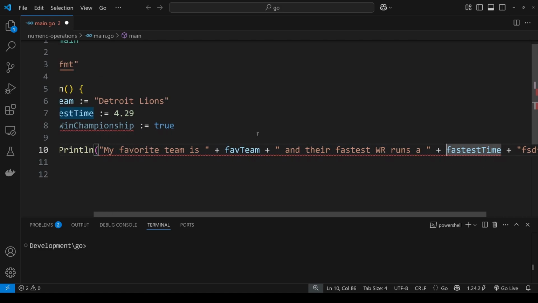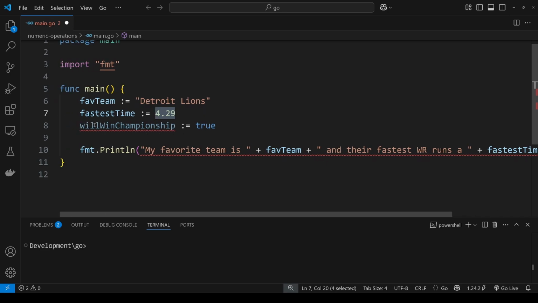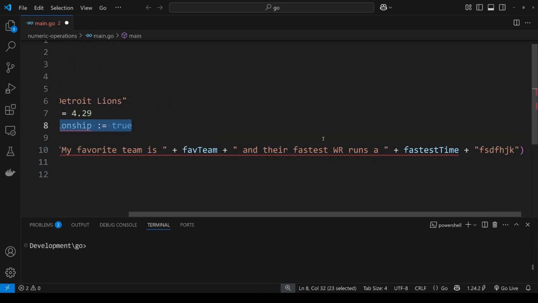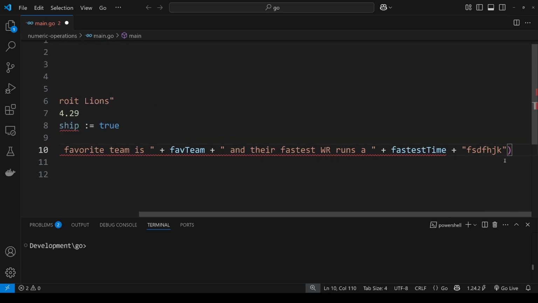And if we continue, let's say that we had converted this value into a string and we'd still need to add in the championship value and any other subsequent variables, you can already see that this is not scaling very well. This print line statement is already on character 110. So to fix this, or at least make this a little bit more of a succinct way of putting all of this, we can use printf.